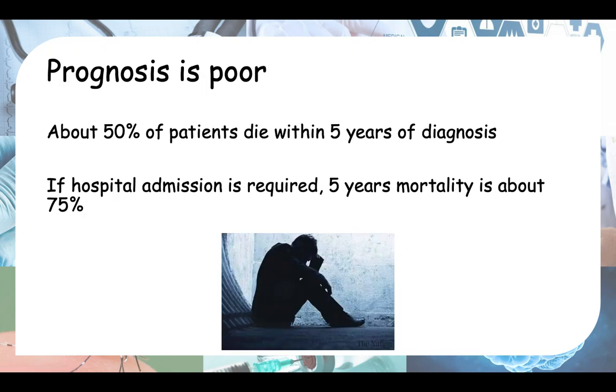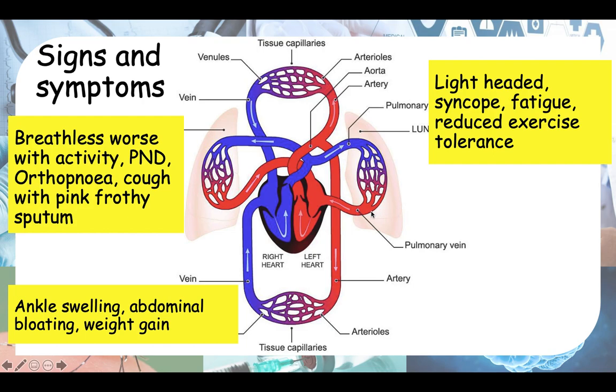Right, and the prognosis of heart failure is usually poor. About 50% of patients die within 5 years of diagnosis. And if hospital admission is required, so let's say they present with acute heart failure with sudden breathlessness, the 5 year mortality rate is about 75%. So it doesn't look good for the patient.